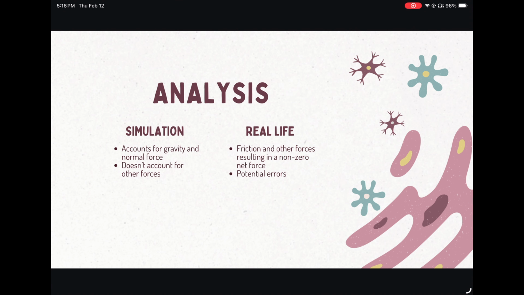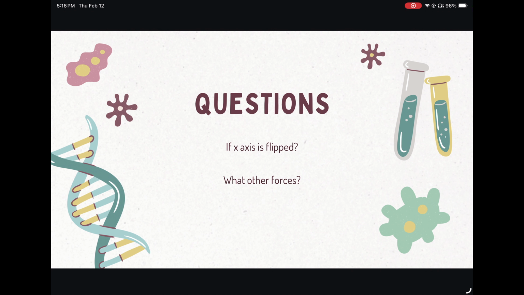That being said, what if the x-axis was flipped to the negative x direction? Instead, the results would primarily be the same, however, it would all be in the negative direction. The acceleration would be backwards instead of forwards. This is important to understand when setting up tracker. Even though the magnitude of the movement will always be positive, the actual position will be negative.